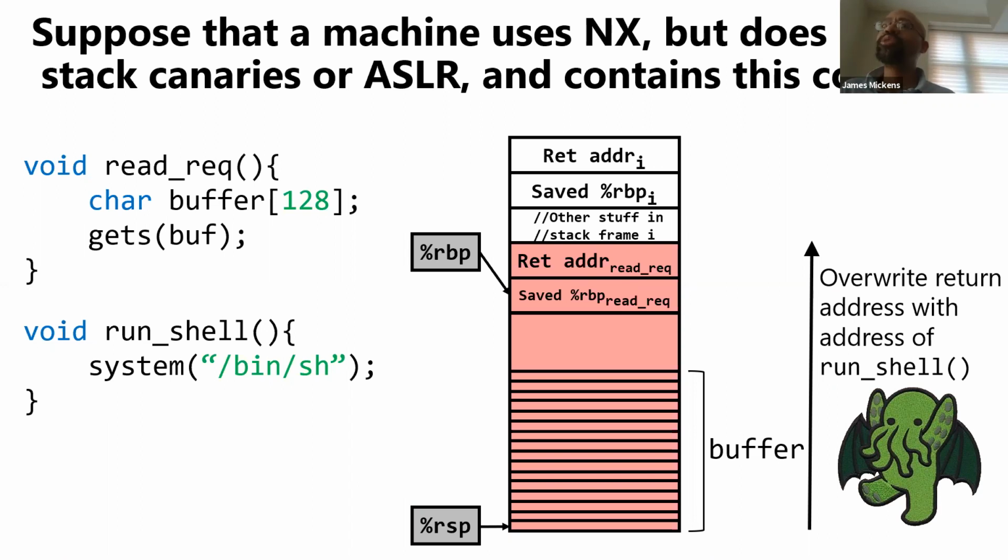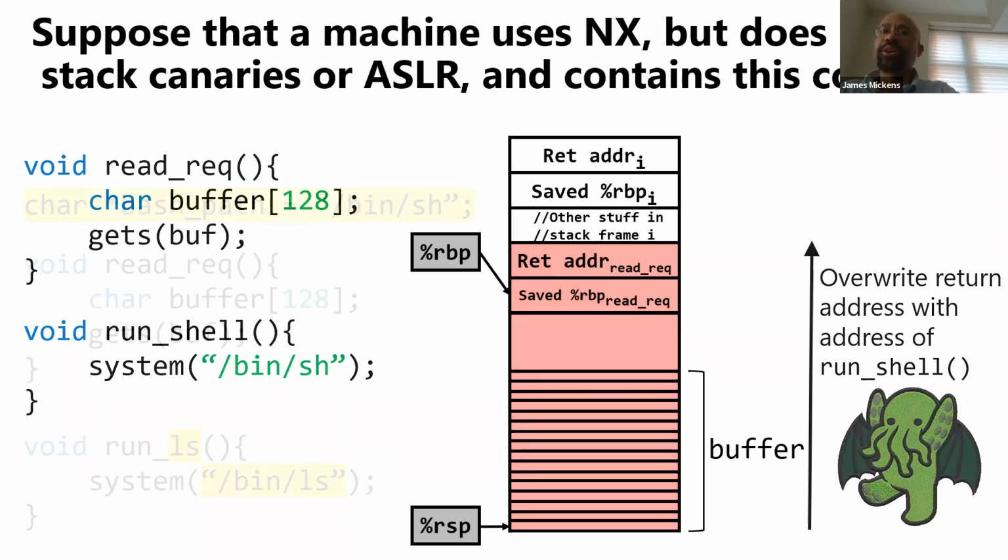Well, right now we're assuming that there's no address space randomization taking place. So the attacker can just load the program on his or her machine, figure out where run shell is on the local machine, and then just use that address in the attack payload. So why is this a total victory for the attacker? Once again, remember that this shell that gets spawned by run shell is going to have its standard in, out, and error bound to the socket that is connected to the attacker-controlled machine. So once this buffer overflow occurs and read request returns to run shell, the attacker can just send commands to the shell over the socket and then receive the output over the socket too.